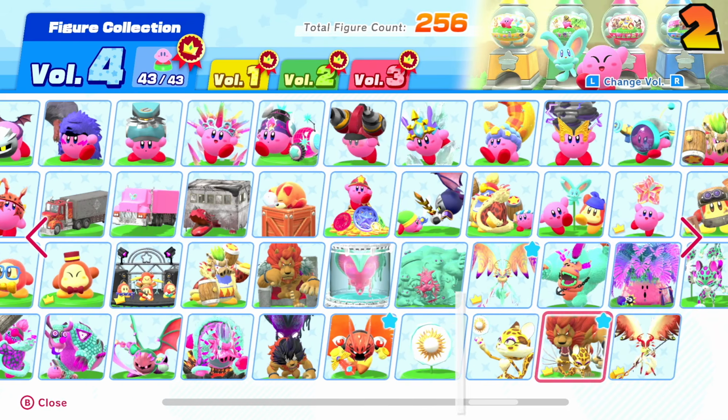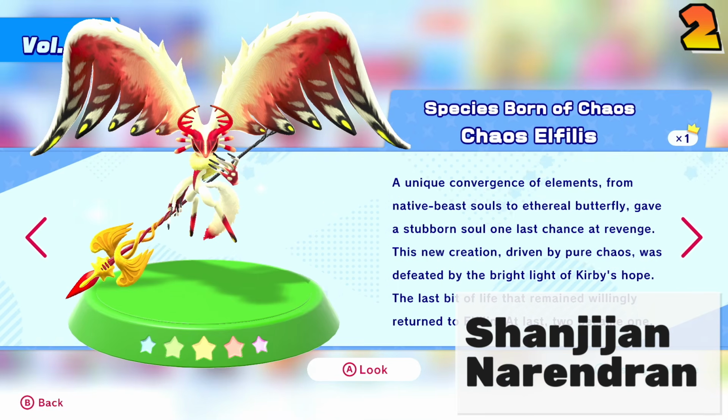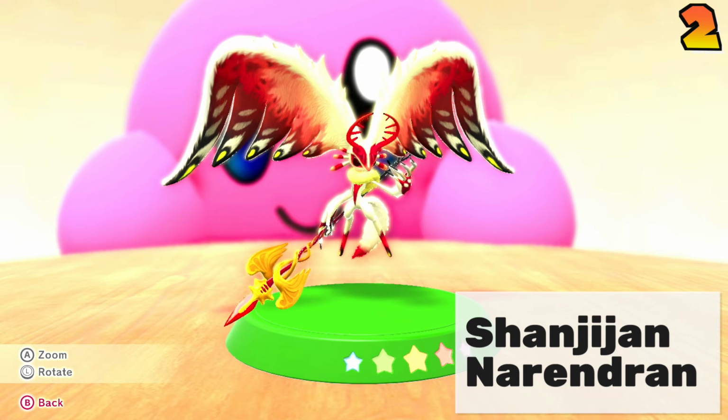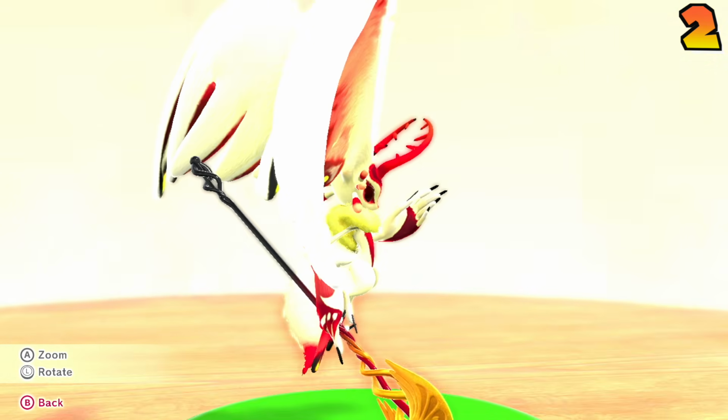Number 2, the trophies are really cool, but did you know that with the Chaos Elfland trophy, it's a little bit different than the rest? For some reason, it either looks like or it is actually moving its eyes to follow Kirby when you spin it in the diorama section. Yes, look at the red pupils as they go backwards to look at Kirby.